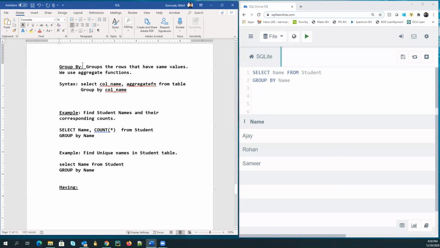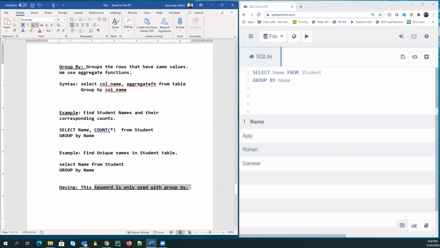So similar to group by, we have another keyword provided by SQL which is called having. This having keyword is only used with the group by keyword.